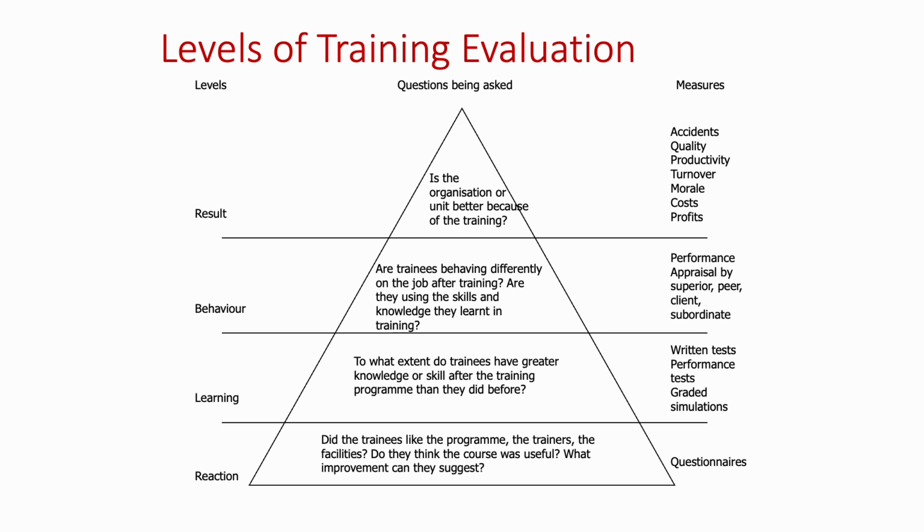First one, look at the bottom. First one is the reaction. Second one is the learning. Third one is the behavior, and fourth one is the result. This is one of the ideal ways of evaluating a training program, because whenever you are evaluating a training program, it is not necessary that immediately somebody's behavior is going to change. That is practically impossible, because how can you just change the behavior of a person permanently, right? So that cannot be immediately happening after the training.